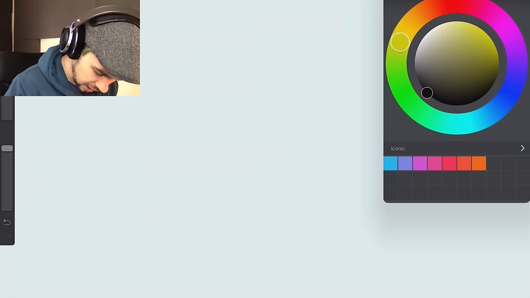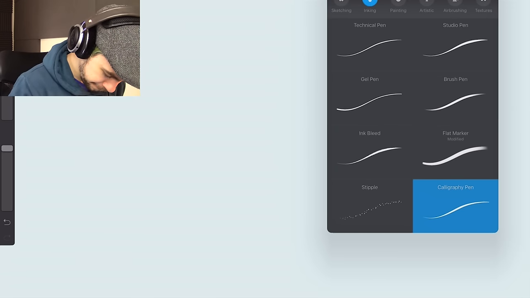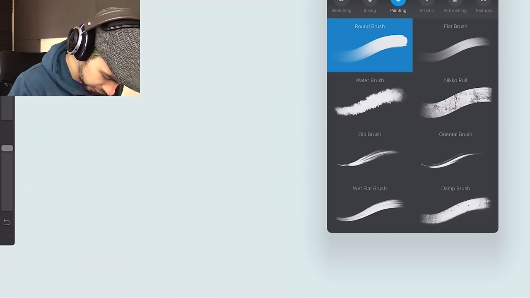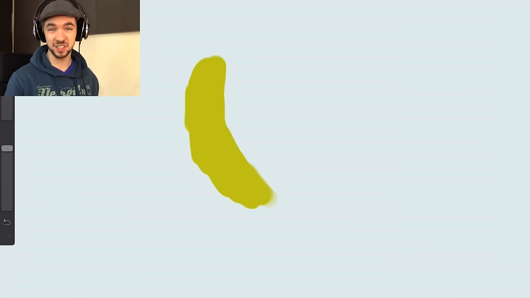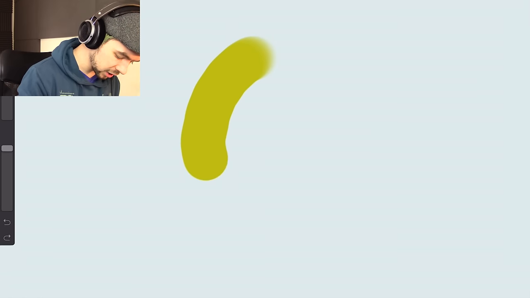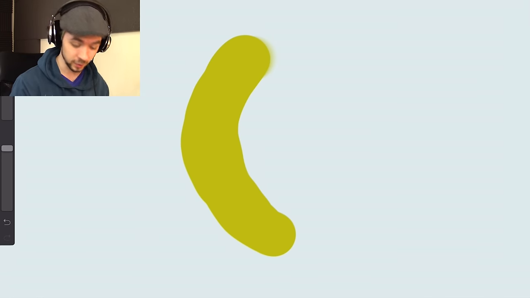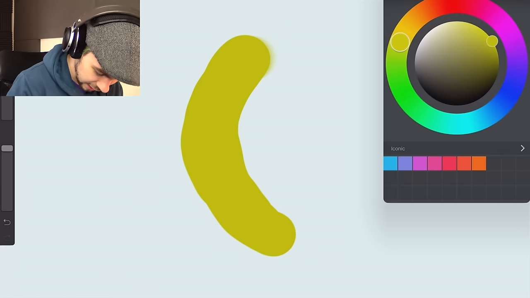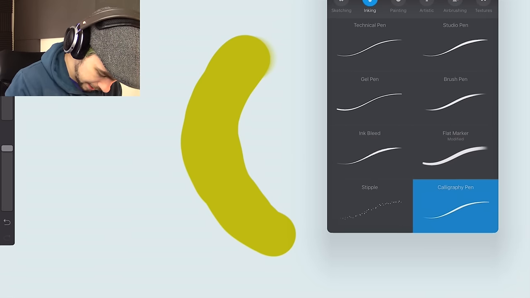Okay, we need to get our yellow going on for our little banana. Oh god, I can't see the colors well, because the lights are reflecting on top of this. Okay, how do we draw a nanner? Best banana I've ever seen. See, you're so used to seeing all the bananas in the shops that, actually, no, we should make you a bit bigger. You don't know what a real banana looks like. It looks like this. Actually, have you ever seen wild bananas? The insides of them. They're crazy. They don't look anything like what you'd see in a shop. And I'm not just saying that. That's really how they look.